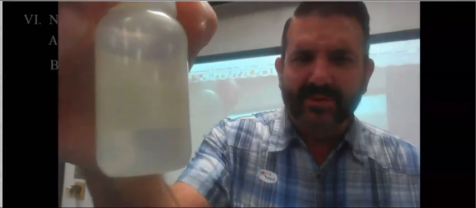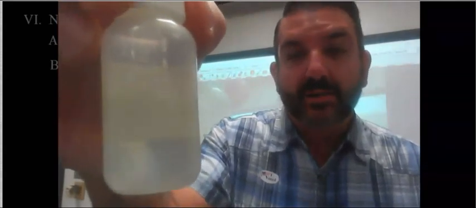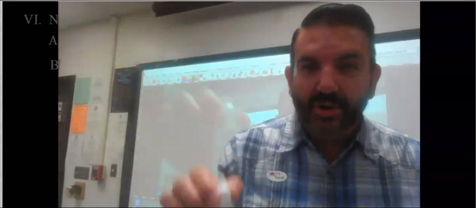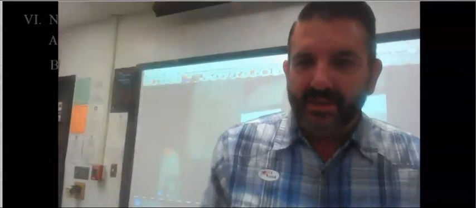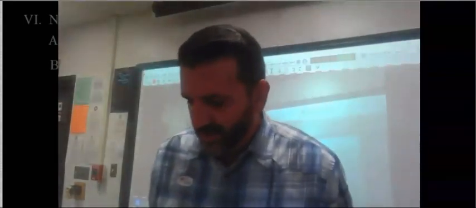So to that solution, I'm going to add some sodium hydroxide, a solution of sodium hydroxide. So sodium hydroxide by itself is a solid. I've taken that solid, dissolved it in water to make a solution. This bottle is kind of opaque, but the solution inside of it is colorless. So if it has no color, please don't say white. It is colorless, and it is clear. So I'm going to add that to my solution.